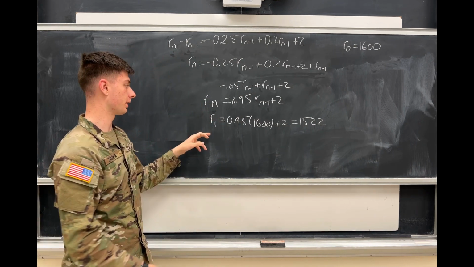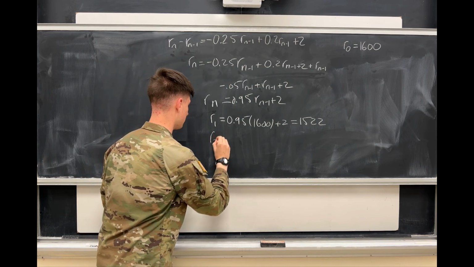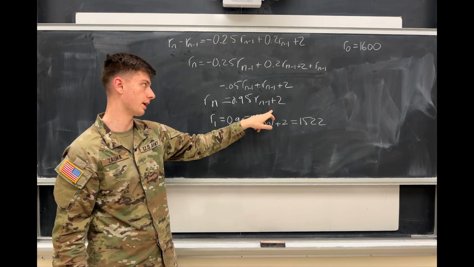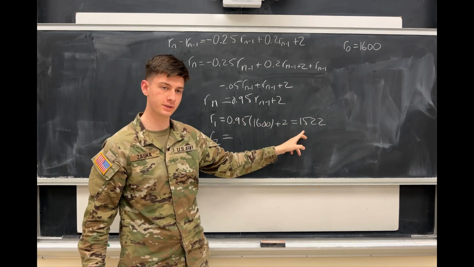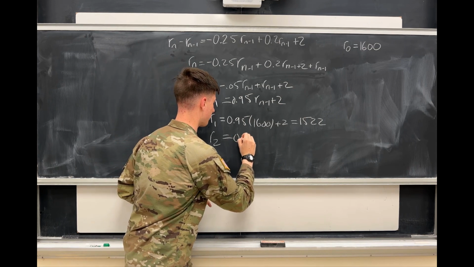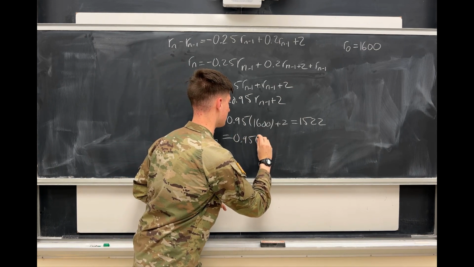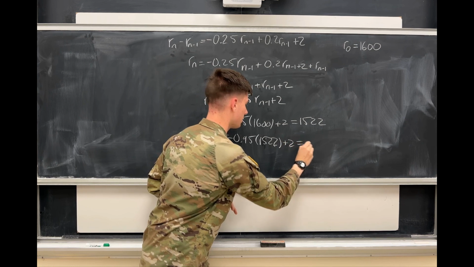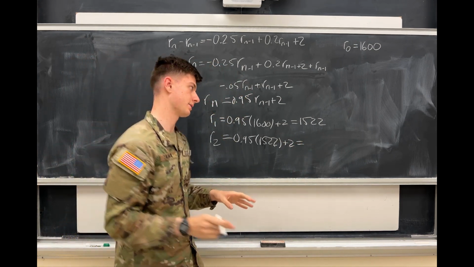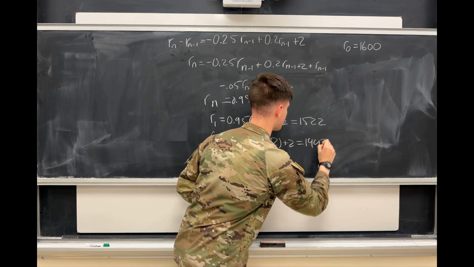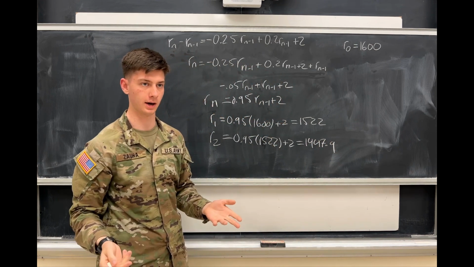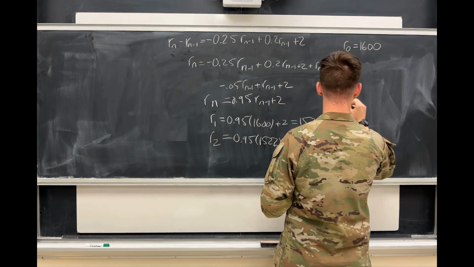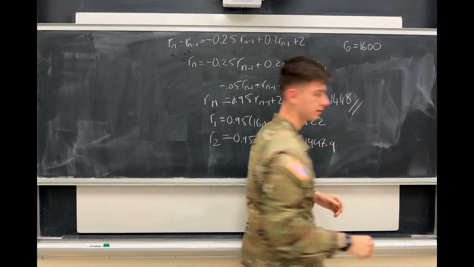So for the second week, I'm going to plug in for R of 2. We're going to do the same thing we did earlier, where we do 2 minus 1, N equals 2. That's going to get us 1, so we know that's 1,522. So for this one, I'm going to get 0.95 times 1522 plus 2. Again, make sure you use a calculator on the math stuff. You get 1447.9. And for that, you're going to want to round, right? You can't have 0.9 rifles. We're going to round, and we're going to get 1448. Double underline that. Don't forget your units.